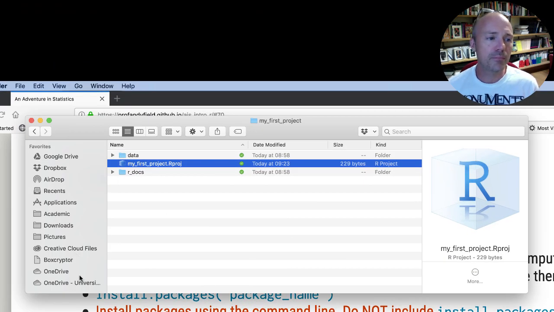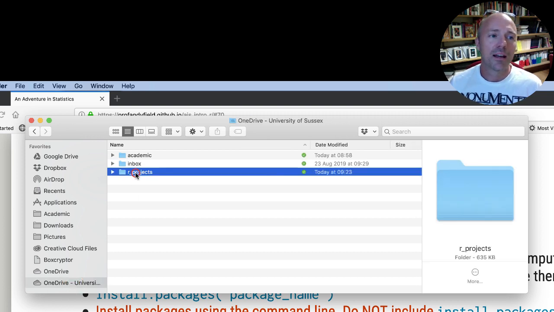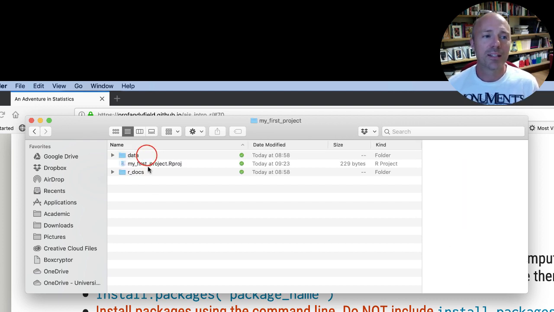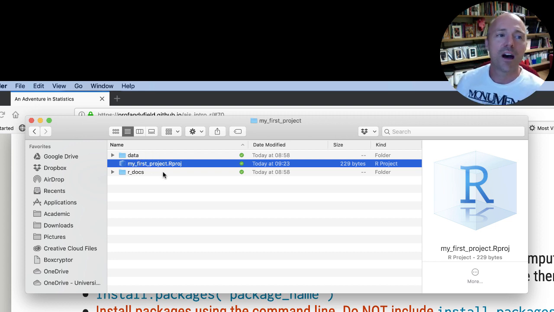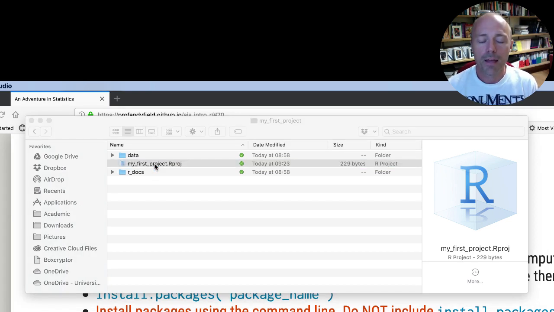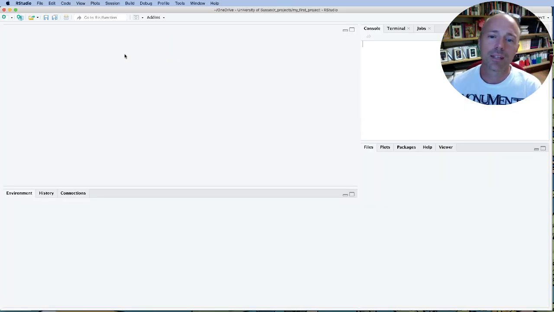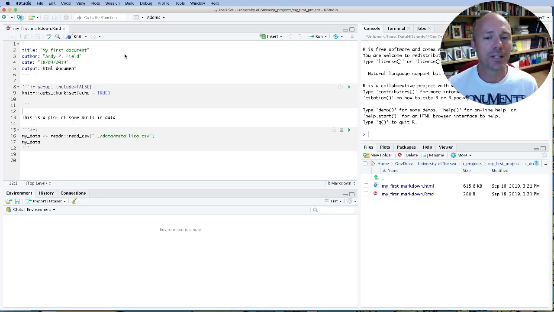Here I suggest for students at Sussex to save it onto their Sussex OneDrive, but wherever you have it saved, if you're following these tutorials, go to that folder, navigate to, in that tutorial we put it in a project folder called My First Project. So go into there and you should find that there's a proj file in there, so your project file. So double click on that and that will open RStudio and put you into your project.